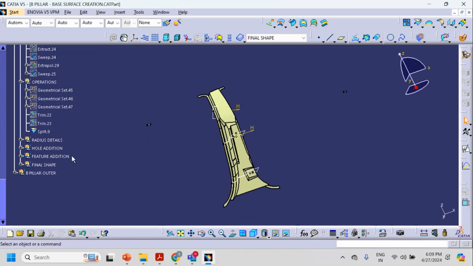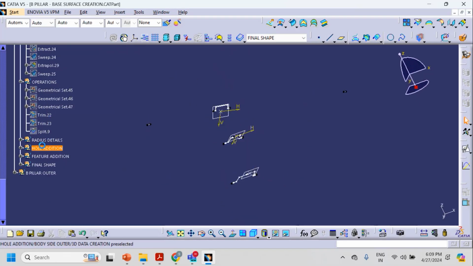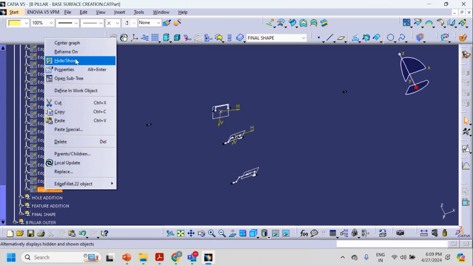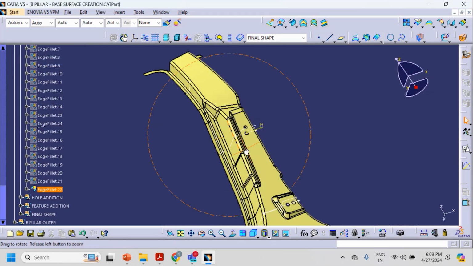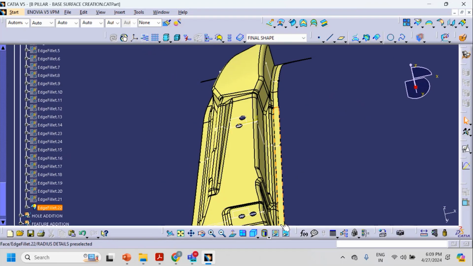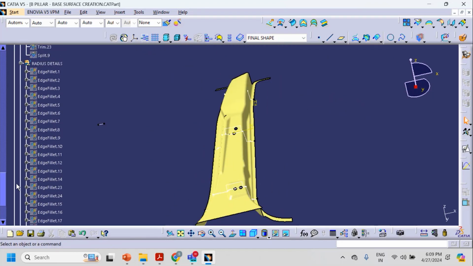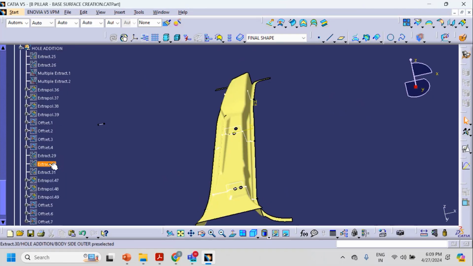Then we split it. Then we add the radius details for each and every area. We need to add some radius information.